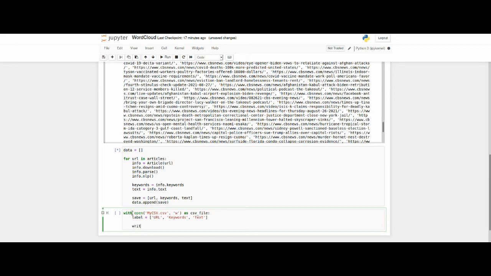So the first thing we need to do is we need to set up the CSV writer. I'm just going to call this writer, set it equal to csv.writer, and it's going to write to CSV file. And so the first thing we need to write to the file is the headers or the label. So let's go ahead and write that label in. So we're going to do writer.writerow, and it will be label.